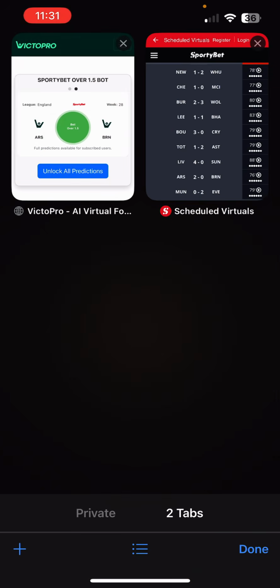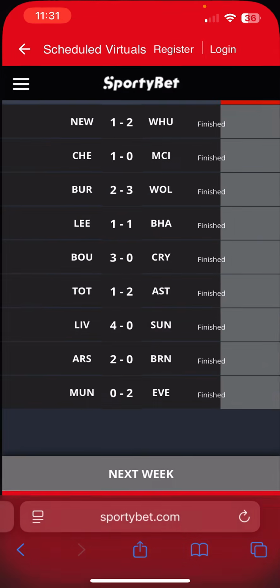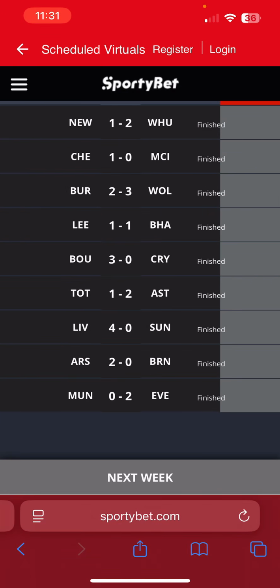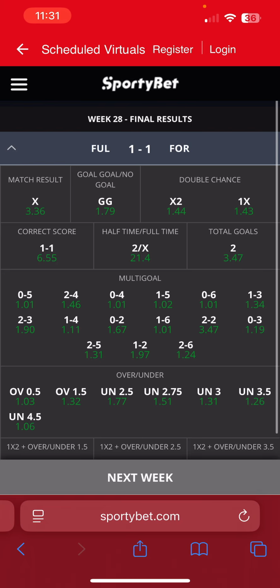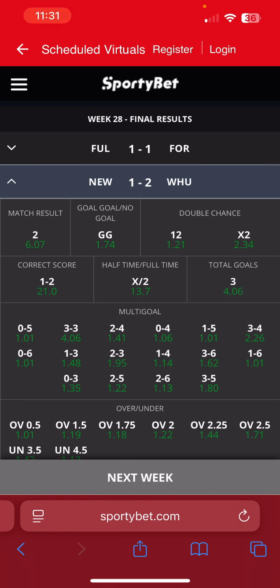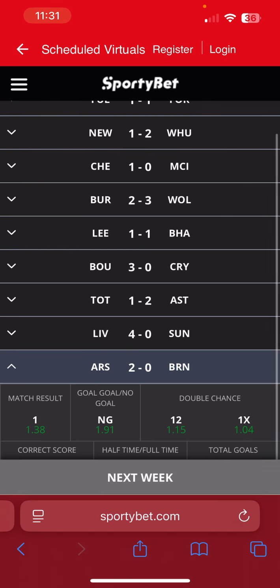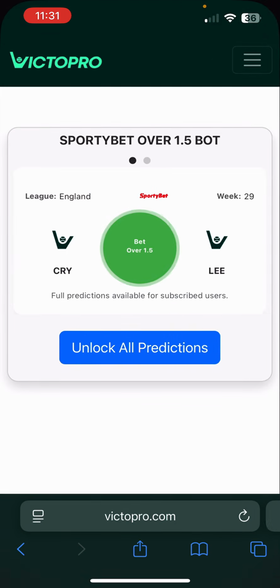So let's just confirm those games. Newcastle and Arsenal. Let's check. Arsenal here is 2-0. Newcastle here, which is the second game, is also 2-1. Then Arsenal is 2-0. You can see the games actually won on over 1.5.